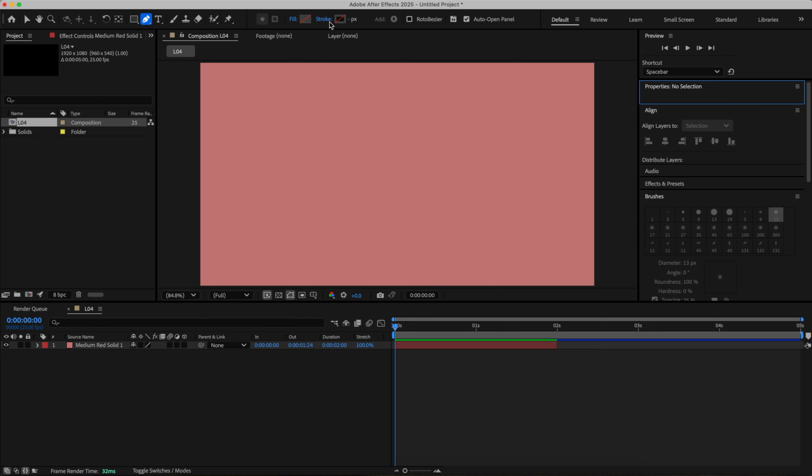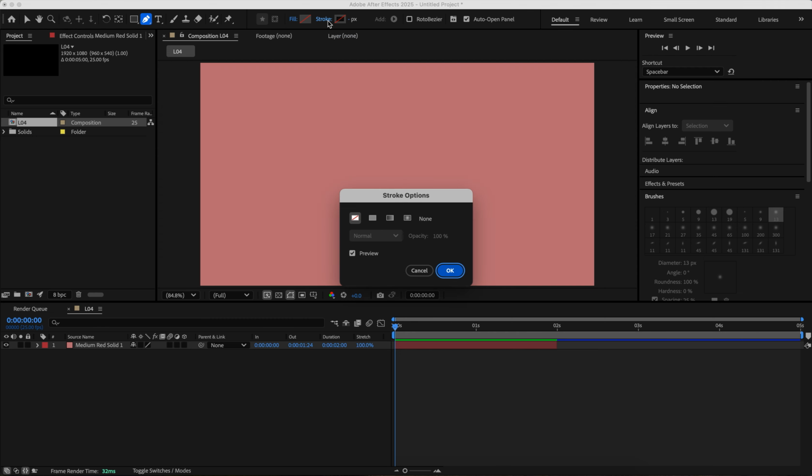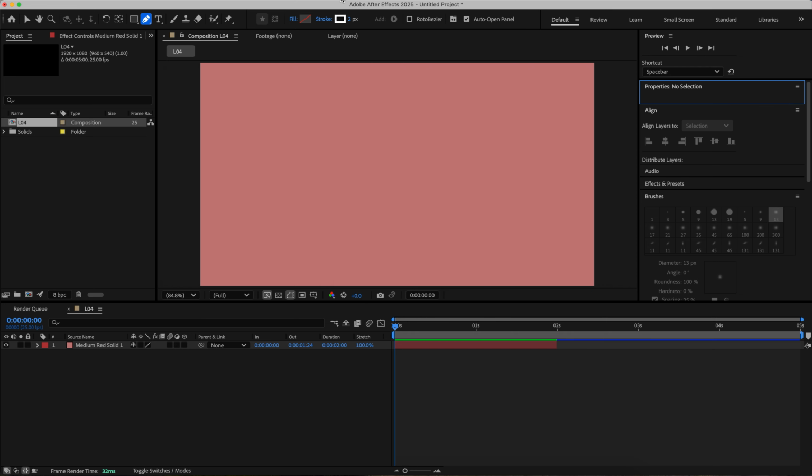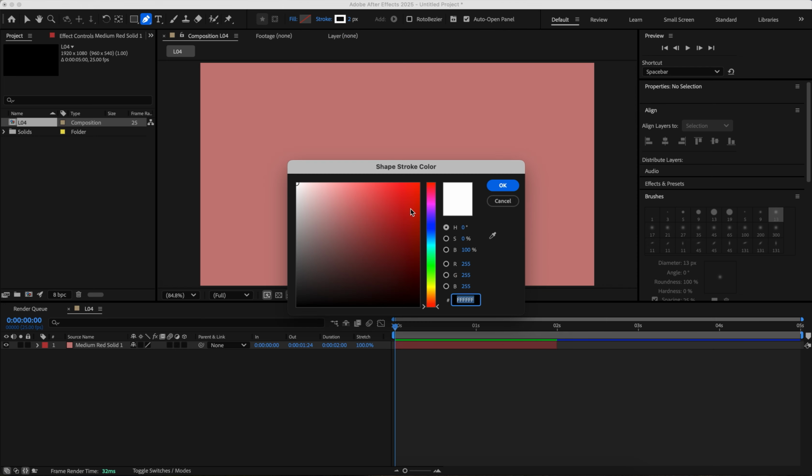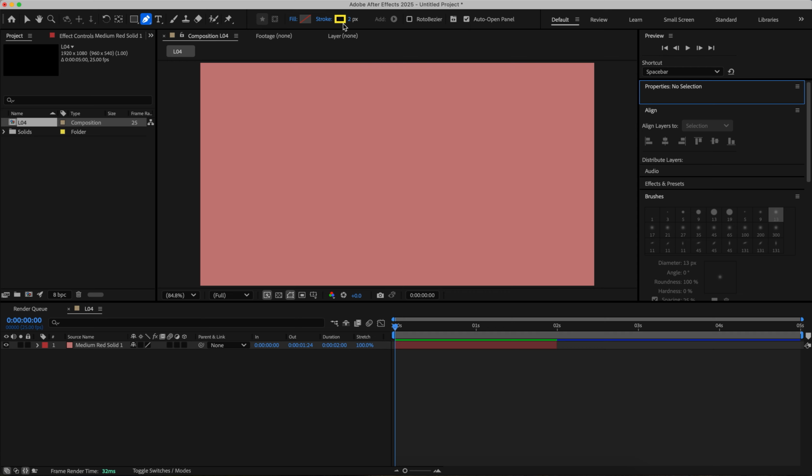Click OK and then go to stroke, and I can change to the second one, the solid color, and then I can change the color that I want. For example, I may draw the yellow line, and I can also adjust the weight of the stroke.